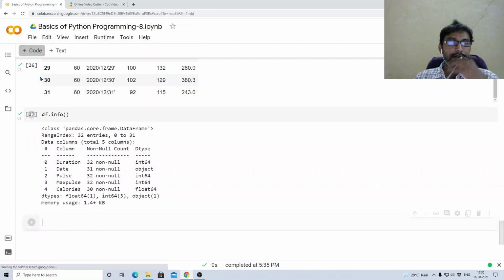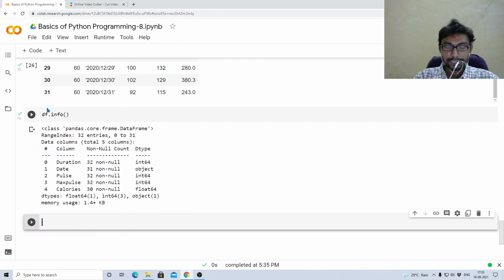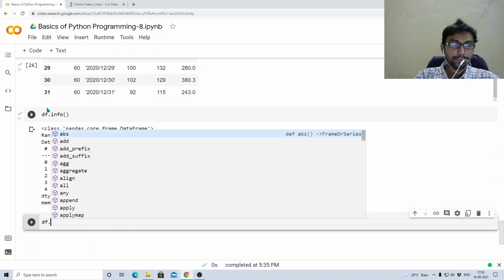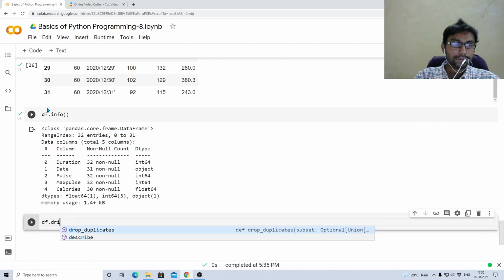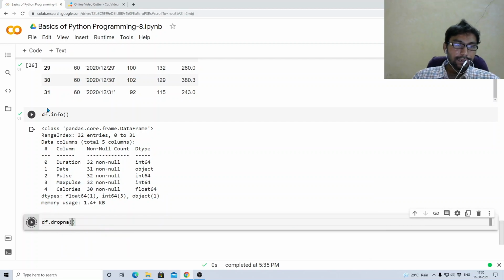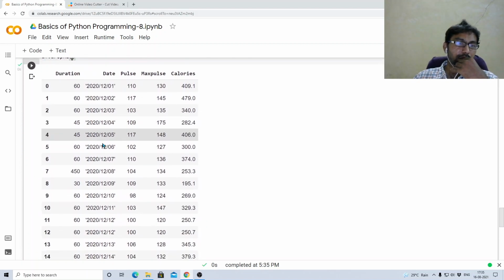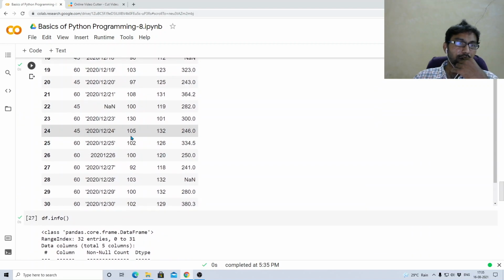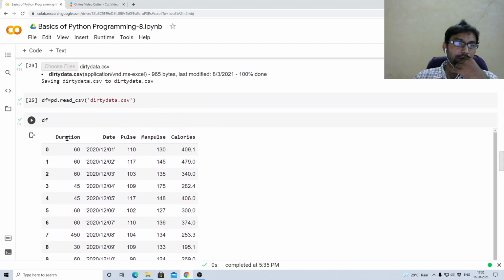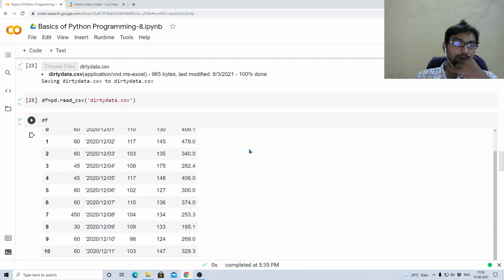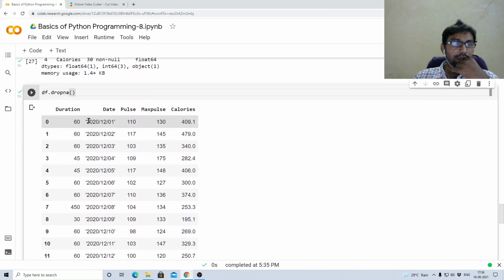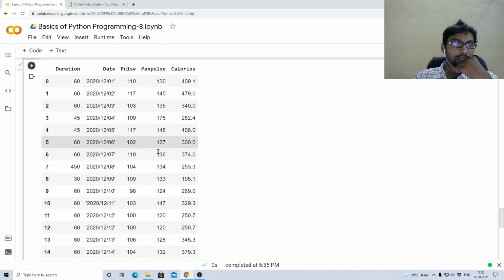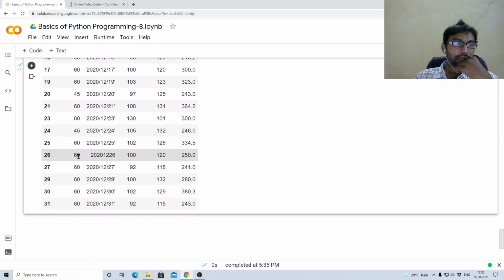So now we are clear that there are some missing values in our data set. Now if you want to drop those missing values, you can simply drop using df.dropna. What will it do? It will drop missing values. You see what it was dropping. Earlier, how many columns were there? 5 columns: 1, 2, 3, 4, 5. Now if you see, drop null values was dropping rows wherein null values are there.